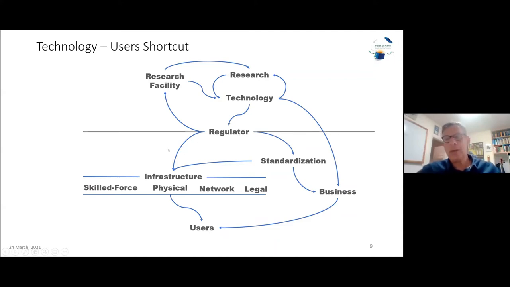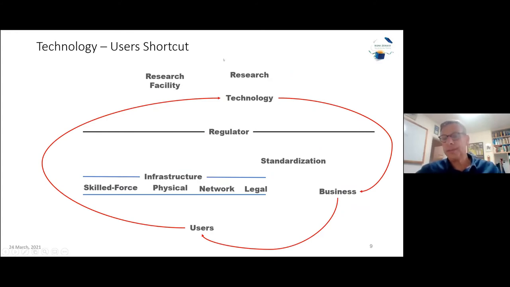But guess what? When we talk about drones, this is what it looks like. So you really don't need anything because you buy from the supplier the drone. You can fly it by yourself. Even if there is no legal policy, if there is no network, because especially for line of sight operation, you don't need anything. You don't need any physical national infrastructure like roads or railways or runways or airports or anything. And you can do it by yourself. You don't need anybody. And suddenly we have this very quick shortcut. And before you know it, you have thousands of those flying all over the place with no ecosystem behind them.